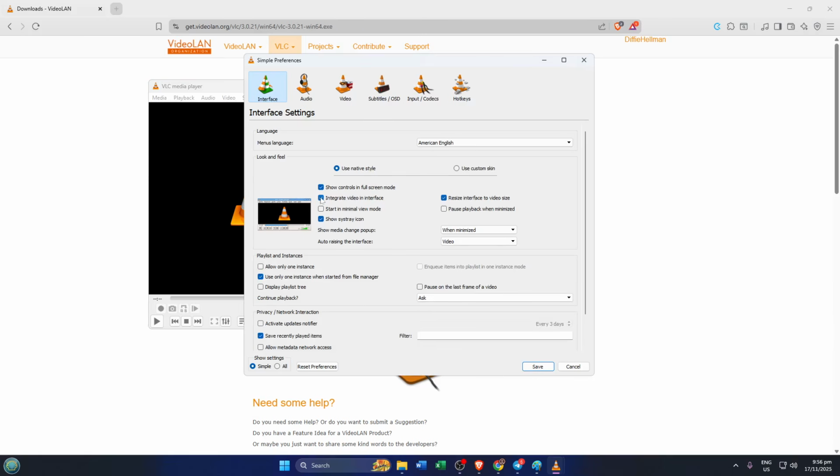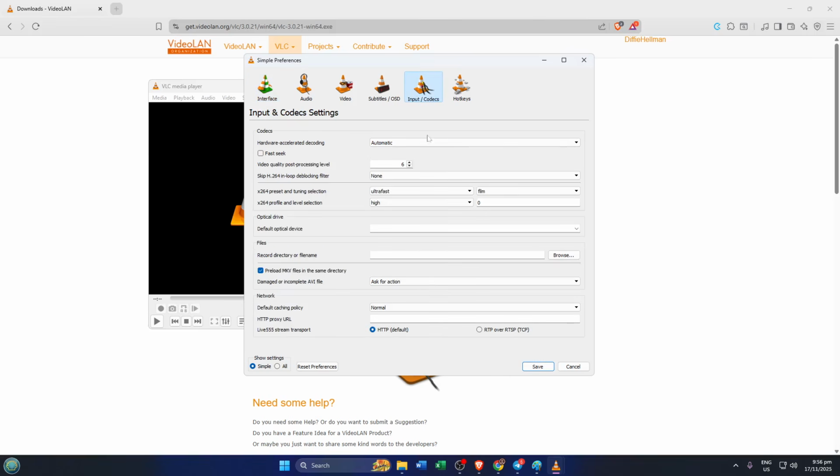In the bottom left, you'll see Show Settings. Select All so you see every option available. Now look at the left sidebar and navigate to Input/Codecs, then Access Modules, then HTTPS. Here you'll find an option for cookies forwarding. Uncheck this box and hit Save, then restart VLC. What we're doing here is preventing some cookies-related communication that YouTube might reject, clearing a common hurdle for streaming.